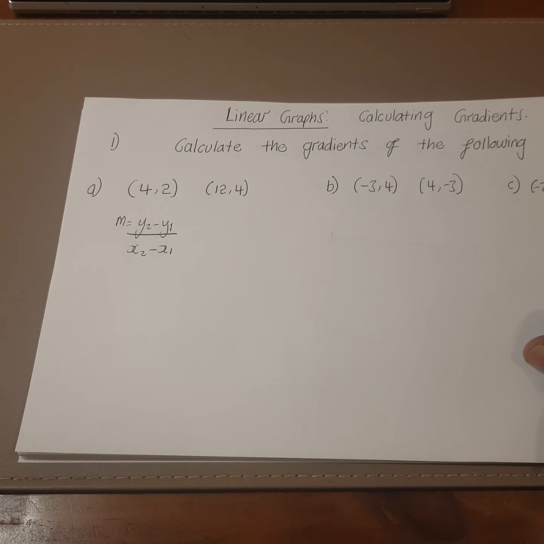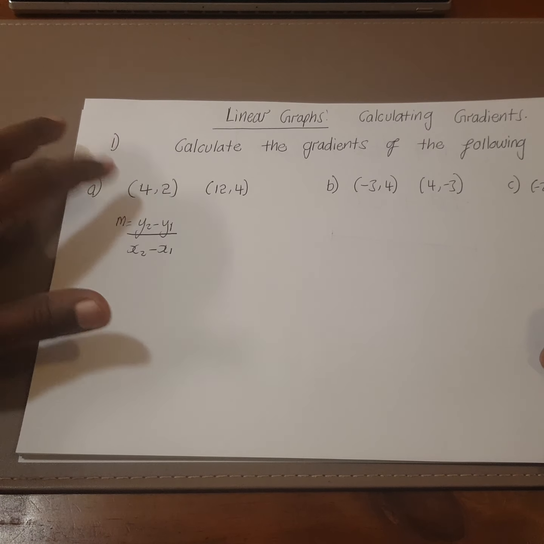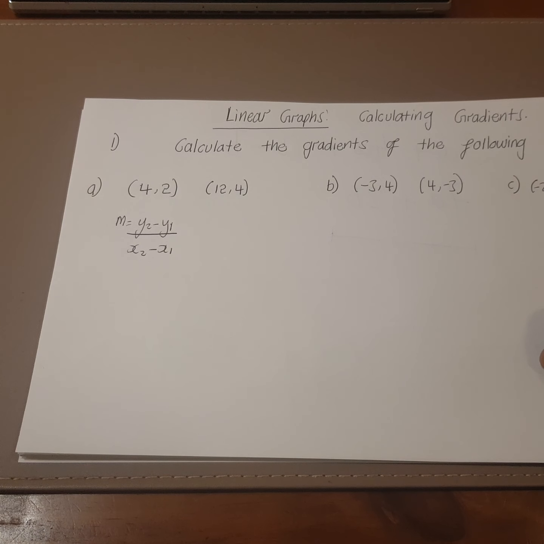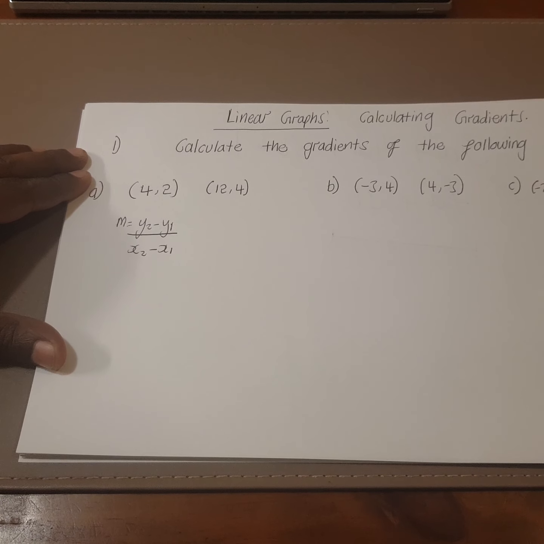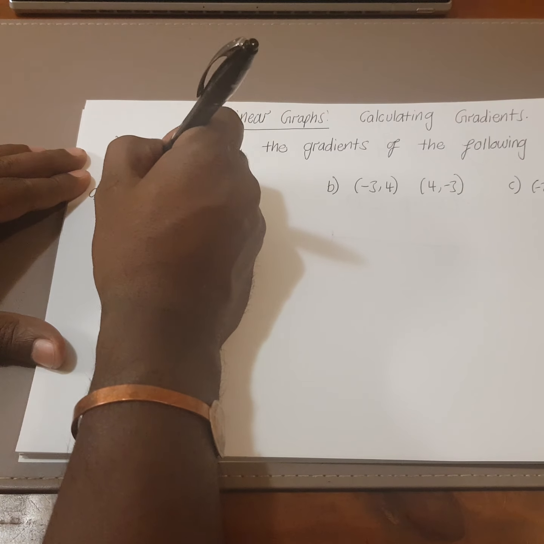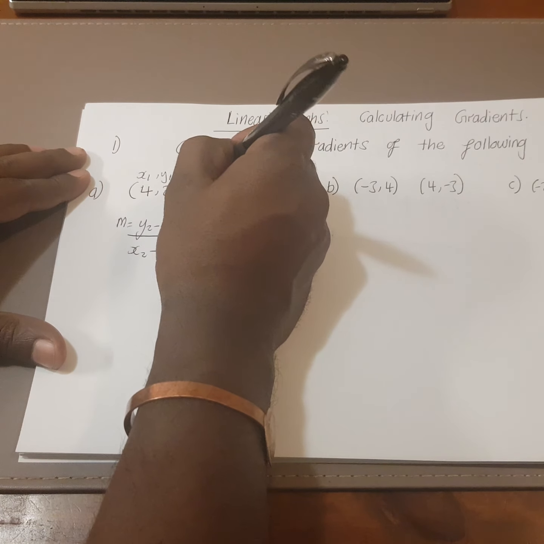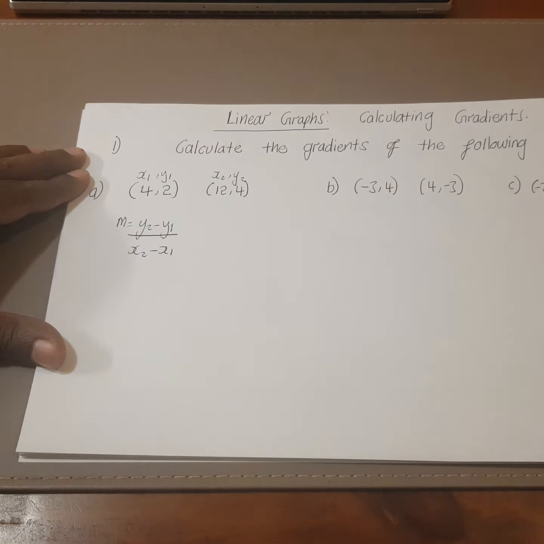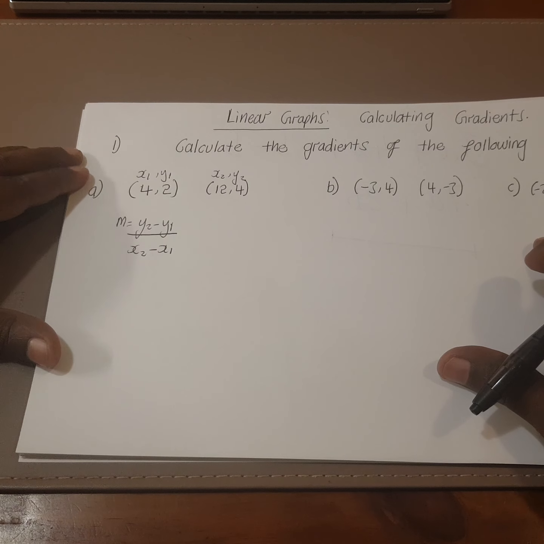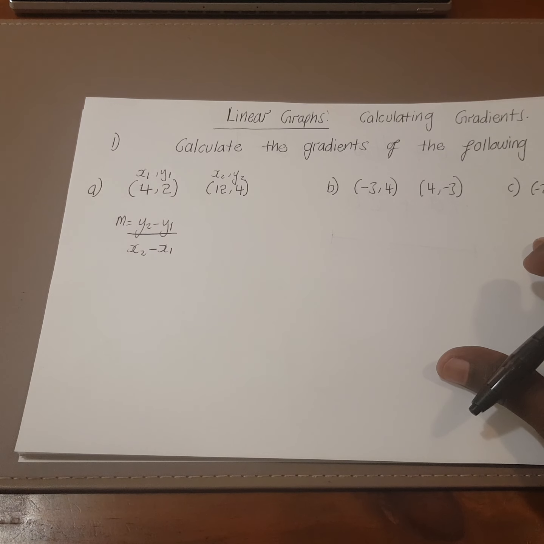But what you want to be doing is you want to pair the respective coordinates. All right. So I like to use the smaller numbers as x1. It's up to you how you want to do it, as long as you're consistent with what you're following. All right. So what I will do is I would say that is x1, y1, and that is x2, y2. I encourage students to develop the practice and habit of actually labeling it, so in that way you can visually see which one's x1, y1. So like I said, you pair the correct coordinates. x1 should be paired with y1 and x2 should be paired with y2.